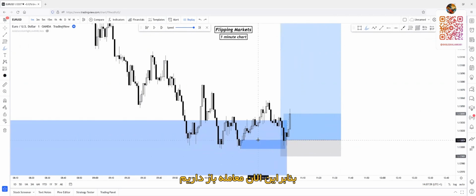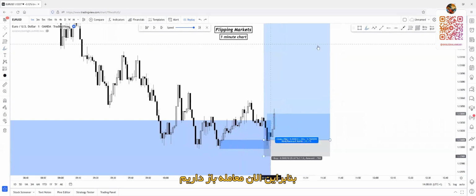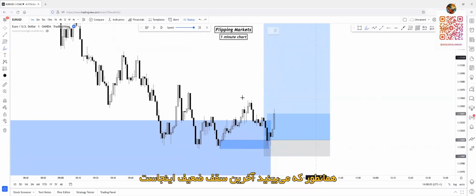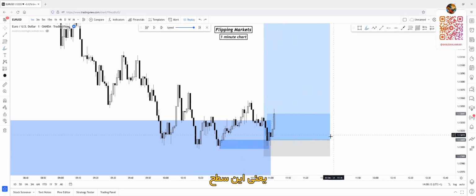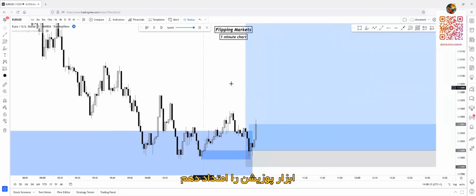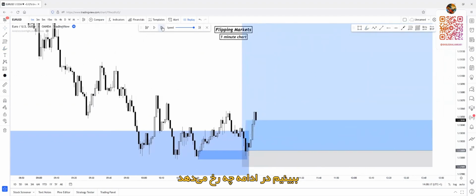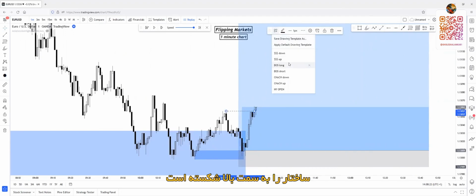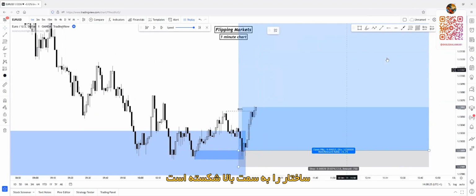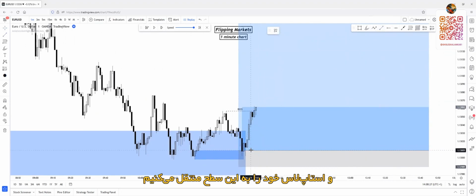So we are tagged into the trade right now. Okay, as you can see, we have this last weak high here. If price breaks through this last weak high, we will put our stop loss into break even. So on this level, I will just extend this position. So let's play price forward. As you can see, price broke through this last structural weak high. Here's a break of structure to the upside, and we will manage our stop loss into this level.